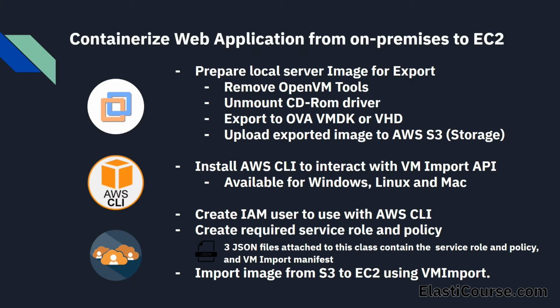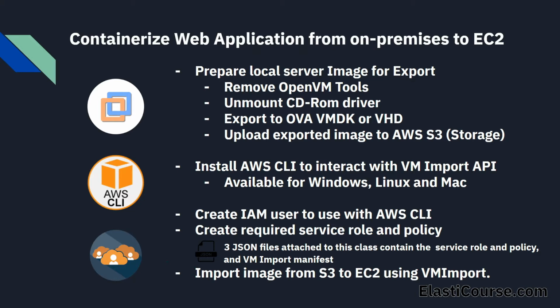And next we need to shut down our machine, and in our case we will export our image to an OVF file. We can also use OVA files to contain multiple disks, or you can use a VMDK file directly or a virtual hard disk. And finally, we can take these files that we exported and upload them to AWS S3. If you're not familiar with S3, this is a storage service provided by AWS. We're just going to use it as storage to upload our image files.